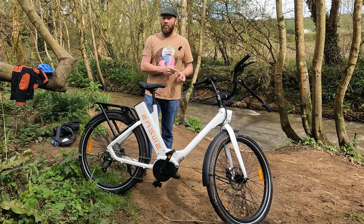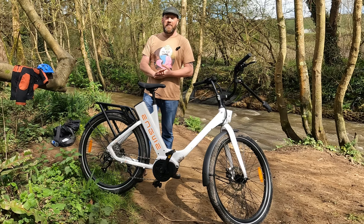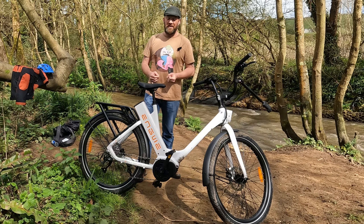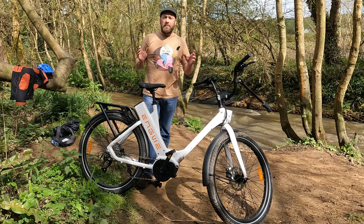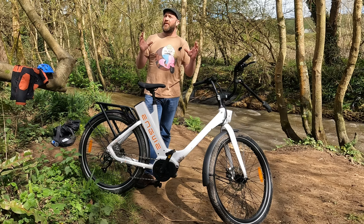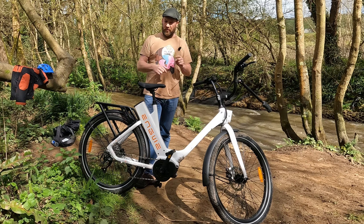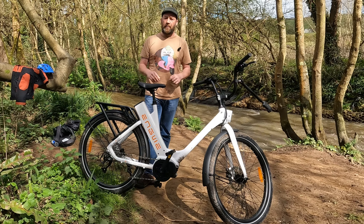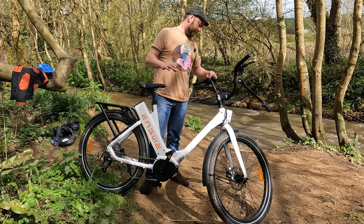All in all, it is a comfortable, comfortable ride. I've done 10 miles so far, give or take, so I thought I'd run you through the good bits and the bad bits. Obviously there's no suspension on it — the tyres do take up a lot. One thing I really like is the seat, very adjustable, very quick. It doesn't have a brake light, which I don't know why — the other Engwe I had did have a brake light.